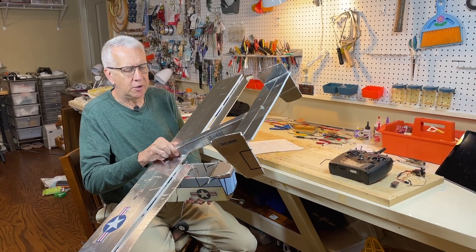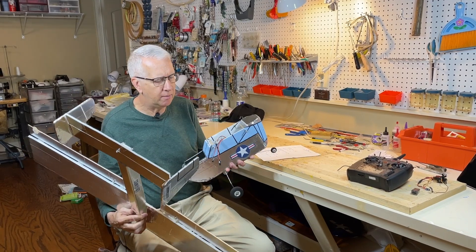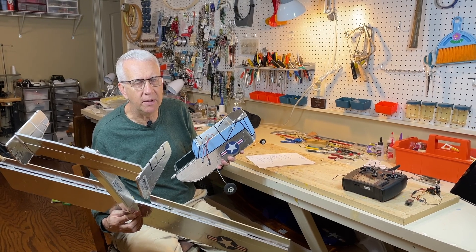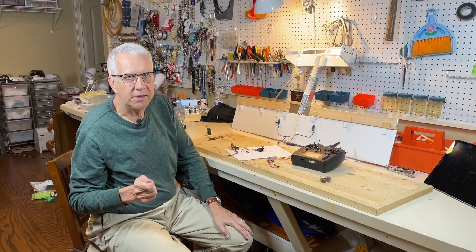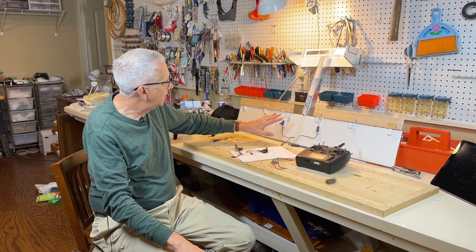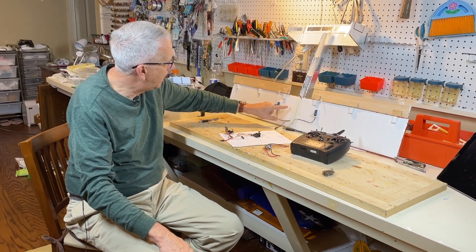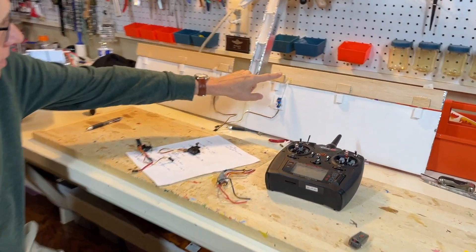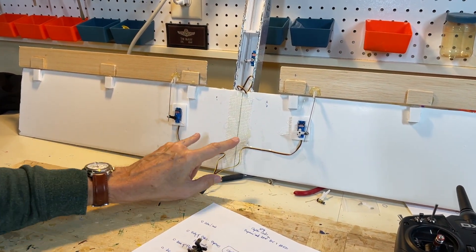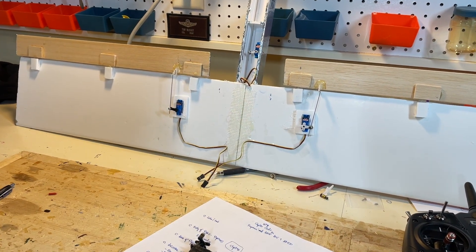We'll be taking the model apart now — it just goes into two parts: the wing and the tail boom and the fuselage cab. In here will be the receiver and the aileron servos for the wings. Let's take a look at the underside of the wing. You can see a normal elevator servo — we're not going to worry about that. These are the two servos that connect to each aileron with their own controller. To do flapperons, it is a requirement: you must have two servos. It cannot be done with one servo.